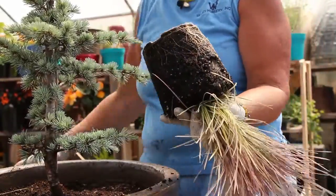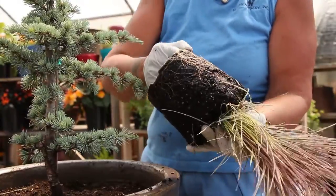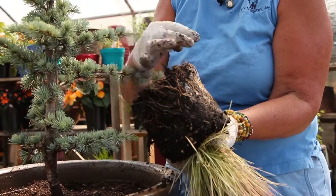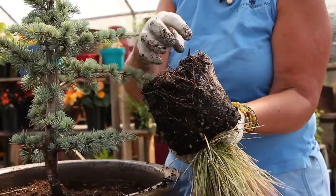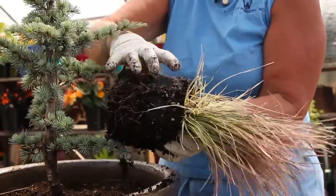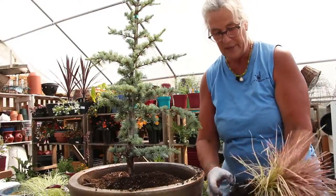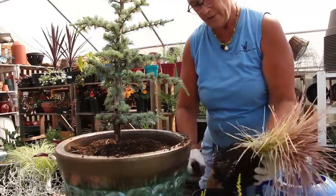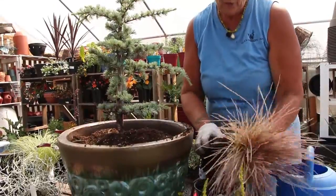Just working it out of the pot — it's not heavily rooted. I am going to open this up a little bit on the bottom. Using your fingers and hands or an old garden knife, you can loosen up the roots on the bottom and give it just a little tug around the side so that the roots will grow out sooner. Loosening up the roots and taking off a little bit of the outer edge — that's called root pruning — so that the plant can fit into the container and still have room to grow.